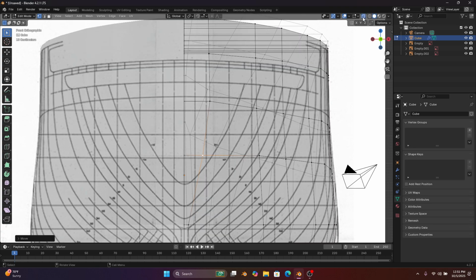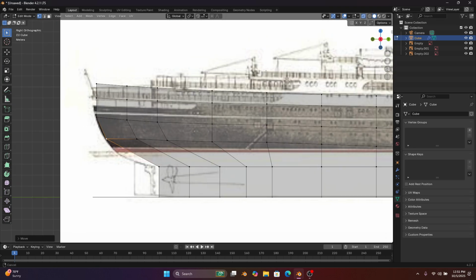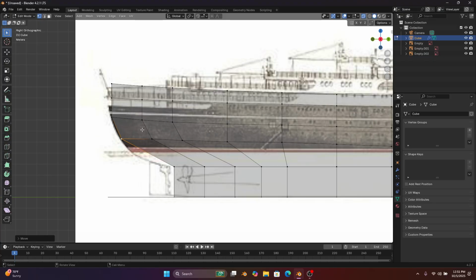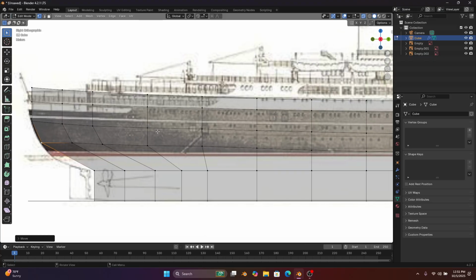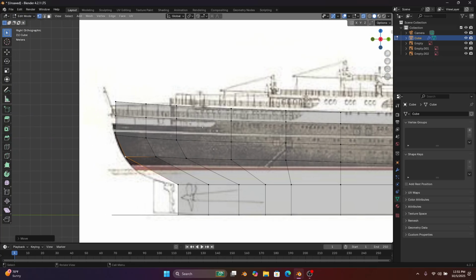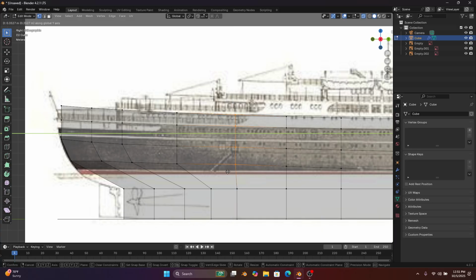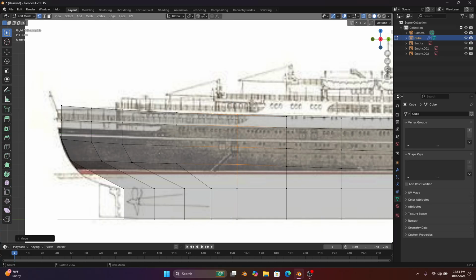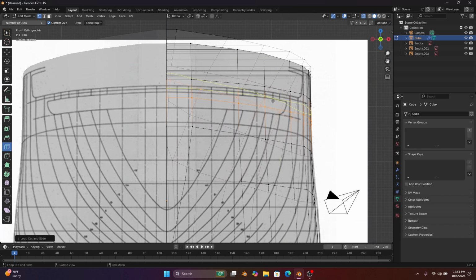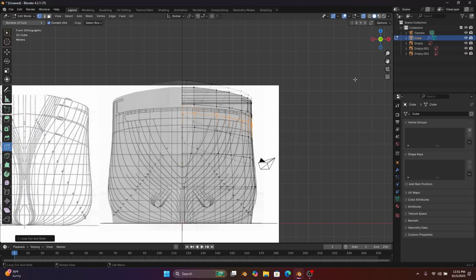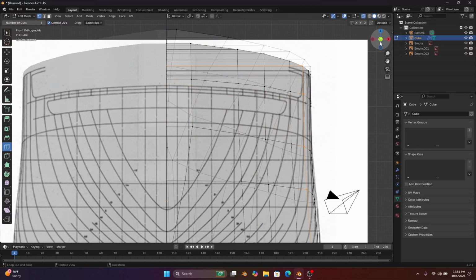Alright, what we need to do is... I'm actually kind of lost here. Okay, what do we do? We adjust this here. Take this, pull it over here. We're going to cut it there. That's our stern bit. Okay, so the hull line is not actually lining up with the profile.